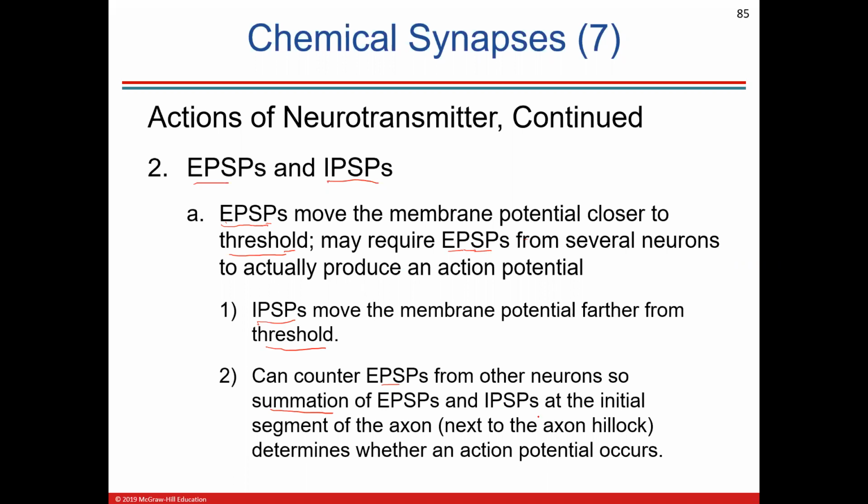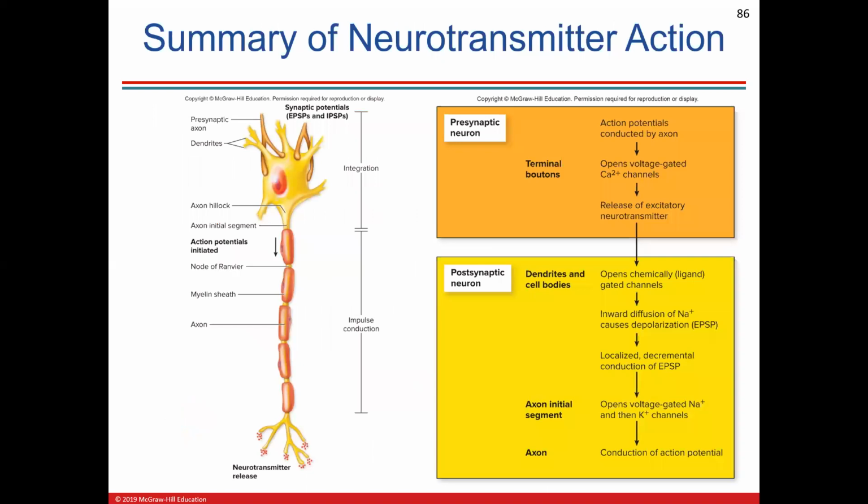And they're summated between the initial segment of the axon and the axon hillock, in that space I like to call the trigger zone. It's not an anatomical part. Some books use it, some don't. And that summation of the EPSPs and IPSPs will either have an inhibition of an action potential or excitation causing an action potential. So that's the determination if that action potential is going to move along the length of that axon towards the axon terminal. And then to the next neuron, same thing, in the synapse, of course.